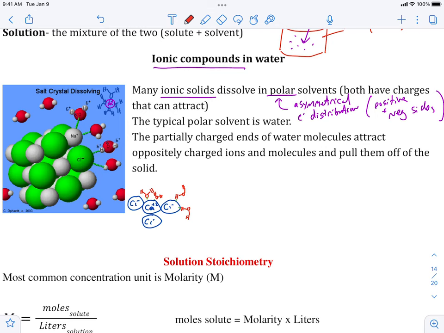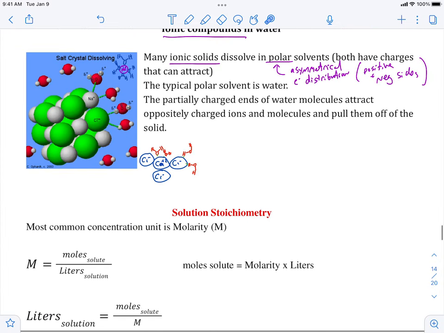Because there's an attraction between the water and the ions, many ionic compounds dissolve very easily. Now, there are some ionic compounds that do not dissolve very easily, but that would be because the attractions of these ions towards each other are stronger than the attractions that they form with water. And so water doesn't have an effect on them. Does that make sense? It's like a tug of war. One side's going to win, either the attractions between the ions or the attraction of the water to the ions. So in a nutshell, that is how compounds dissolve, ionic compounds at least.